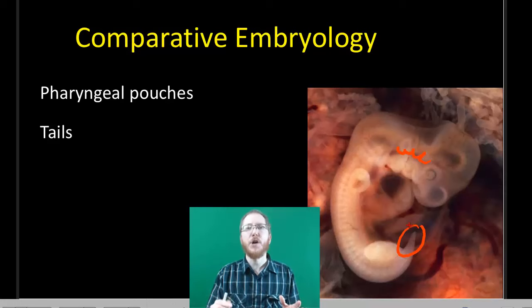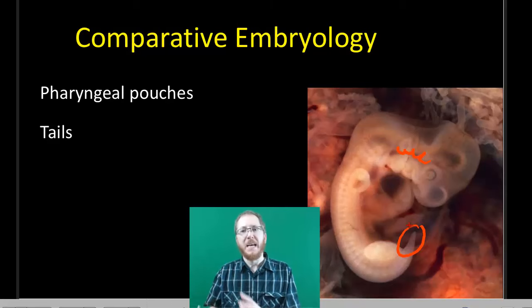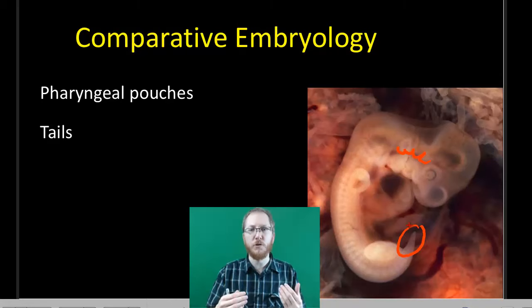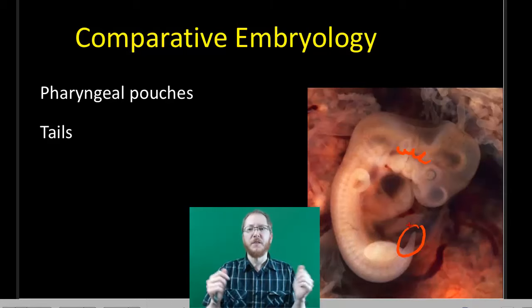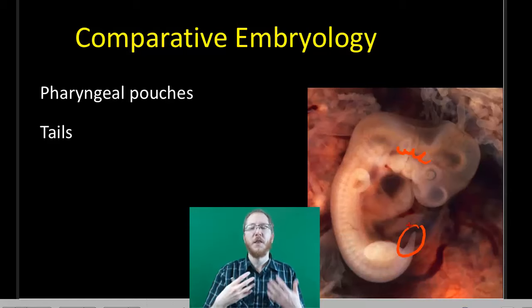And so as an embryo, we can oftentimes see similarities between different organisms, such as vertebrates, that aren't there as adults. And we can see how many of these similarities that we keep lets us know how far back we split. And so if our pharyngeal pouches develop into the same general structures, that lets us know we're a lot more similar to that organism. We've shared a more recent common ancestor than someone with which it develops into gills, or into different parts of the throat and ear and jaw than us.